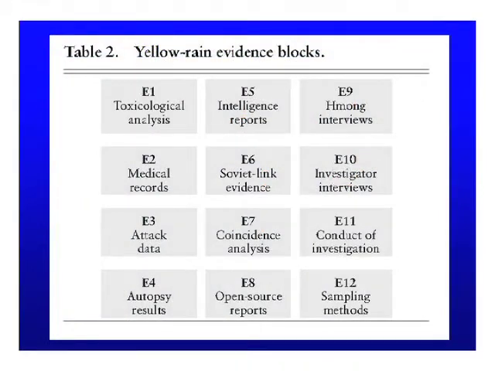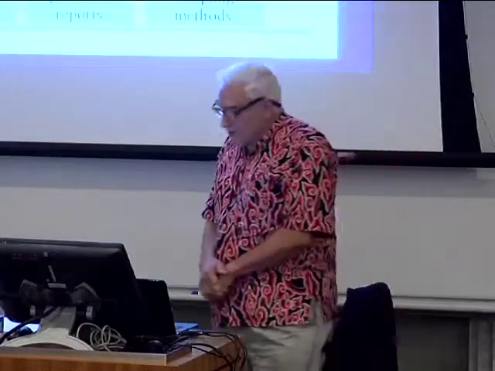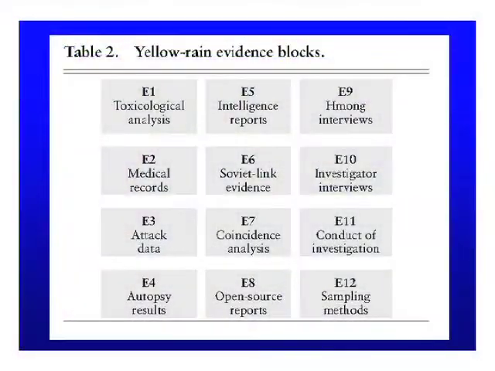Now, we said yellow rain, and there's evidence blocks here. Now, where does all this come from? Up until about 1999 or 2000, you kind of had a stalemate with a lot of missing information with regard to what evidence you could even bring to bear on this. Well, the history of this is, I had a very good graduate student at Princeton, Rebecca Katz, who worked for the Defense Intelligence Agency, and she managed to convince them to declassify 8,529 pages of previously classified documents about all of this.